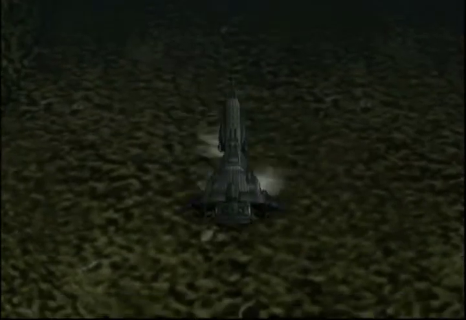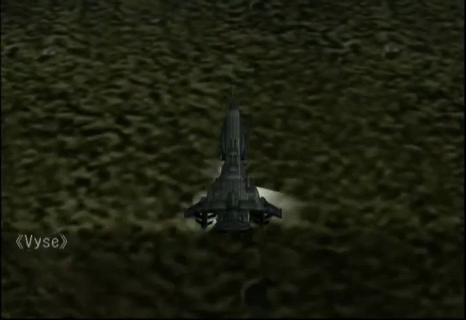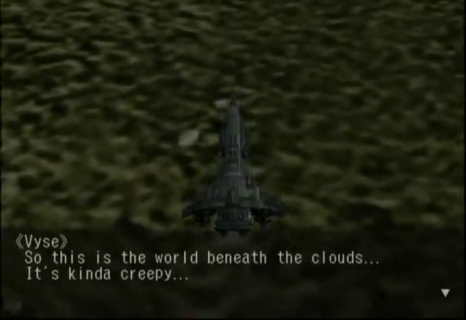You can kind of see there is stuff down here. You can kind of see these big rock sections that are highlighted by the lightning. But that's about all you can see. And there's mud over everything. That's all there really is. This is the world beneath the clouds.